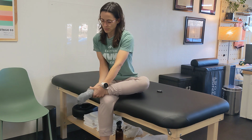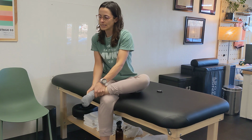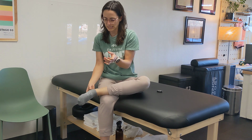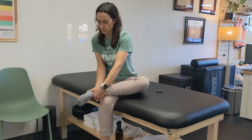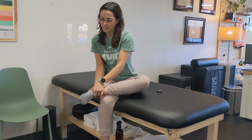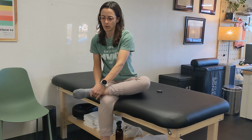You can also do a similar thing where you're gently pressing the heel bone down towards the pinky side. Again, this should not be painful. You shouldn't be pressing into any painful spots, or digging into the bony part of your foot where it is going to be more painful. Your hands are on the squishy part of your foot for the most part, and you're gently pushing that heel bone down towards your pinky toe and doing some circles one way and the other way to help it move a little bit better.